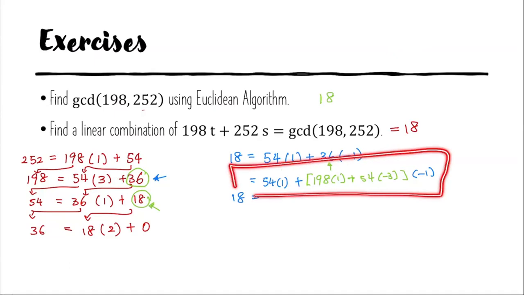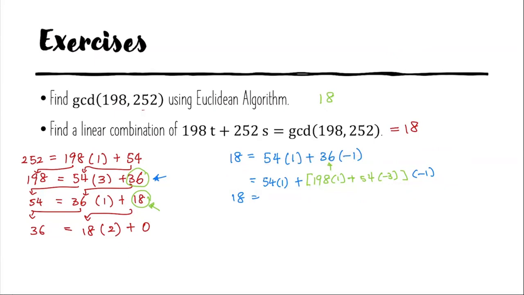So if you look here, we want to rewrite it so we have it in the linear combination form. Here we see the 54 and 54, so we want to combine the 54. So we have 54 times 1, and also we need to distribute the -1. So we have -3 times -1, that will give you +3. Plus the 1 outside, that will give you 54 times 4. And plus 198 times 1 times -1, so that will give you -1. If you're following the steps in my order here, you always combine the number outside the parentheses, and then when you combine, you always change the number in the parentheses.